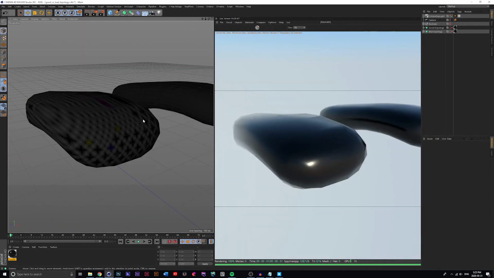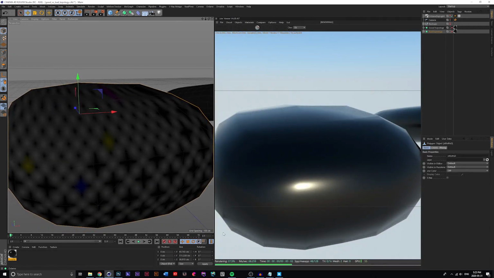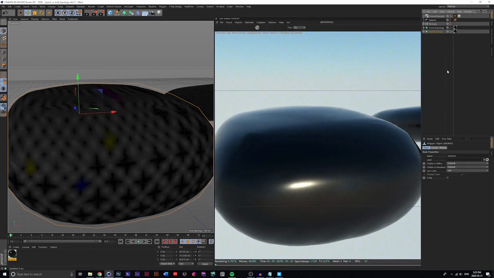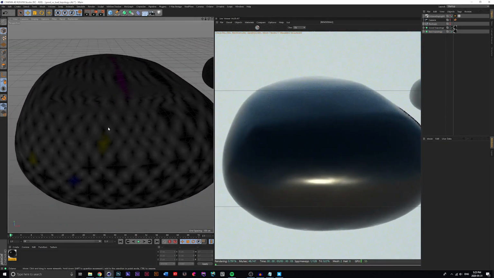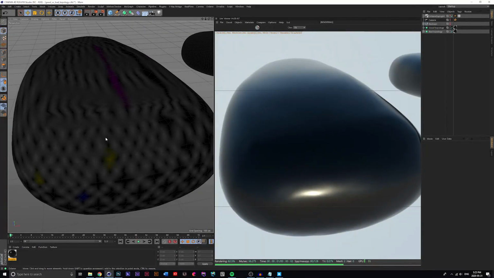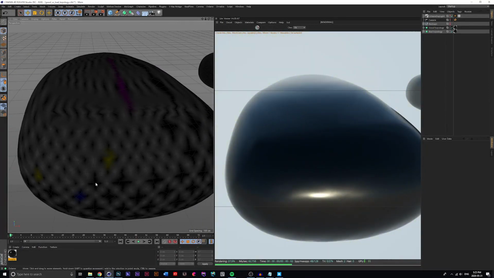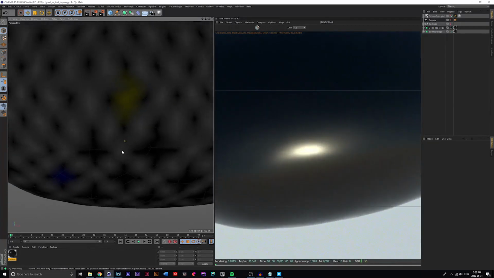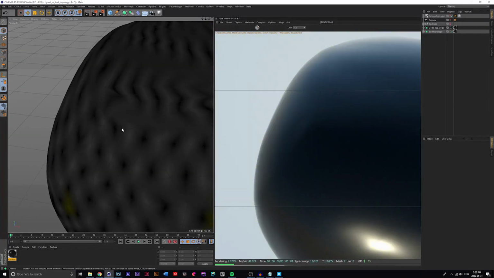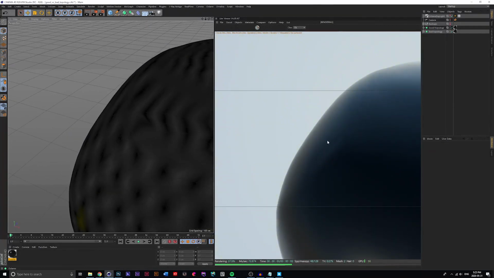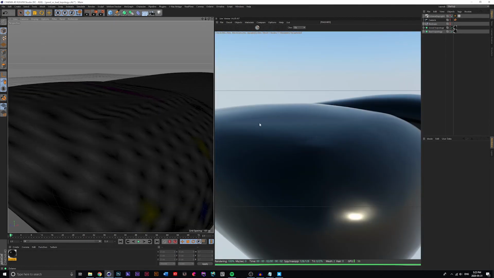Now, let's see what happens if we subdivide both models. As you can see right now, it's pretty low poly and you can see the edges. So let's subdivide both models. And now we can start to see even more problems. As you can see in the reflection over here in the highlight, the surface is really rough. You can see a bunch of small bumps. On the sides here, you can see there's creases. If you look at an angle, it's even worse.